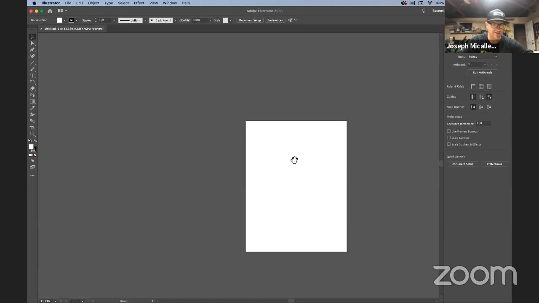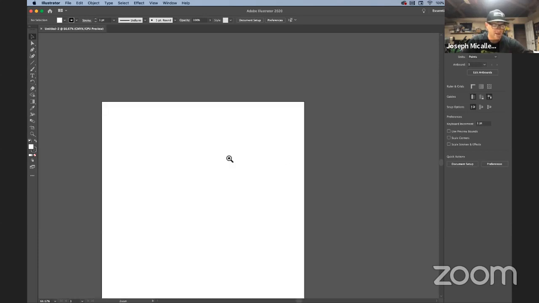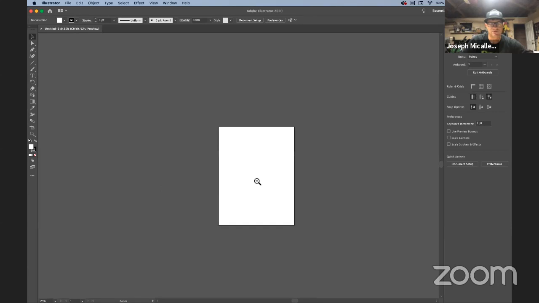I can just hit spacebar, Command, zoom in, and then with my fingers on the spacebar and Command key and the Option key, zoom out. So it's helpful to do that sometimes because it saves me a trip from going into using that zoom magnifying glass tool. A couple other things about the toolbar.